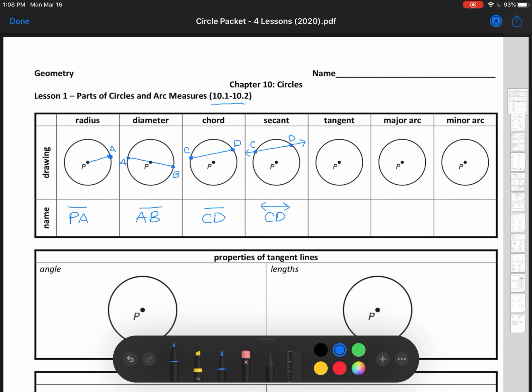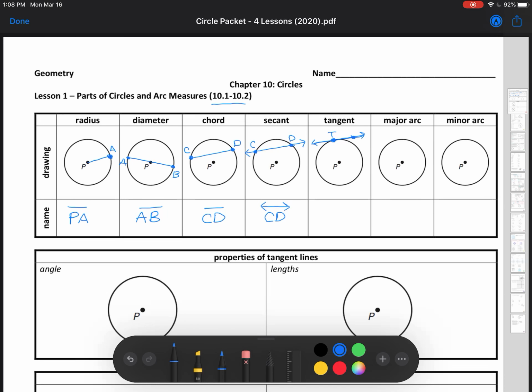Now, if you had a secant that didn't actually touch at two different points, but just barely touched, let me try again. Just barely touch the circle, it stays on the outside, right? It just touches the circle at a certain point, and I call that point where it touches the point of tangency. That line right there is called a tangent line. A tangent line is not super related to SOHCAHTOA type tangent, although there is a connection there, but a tangent line is just a line that touches.